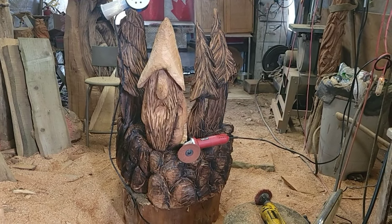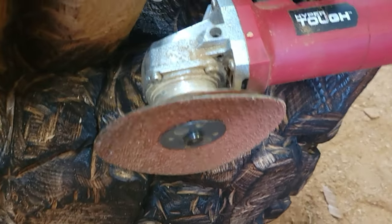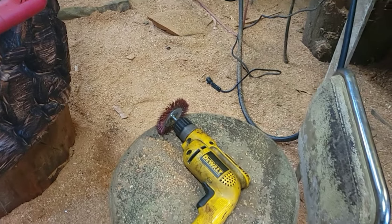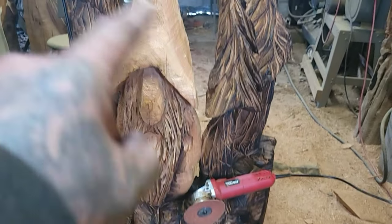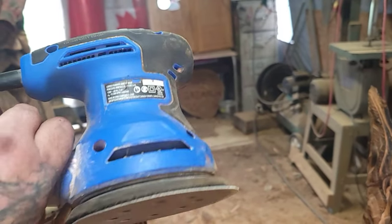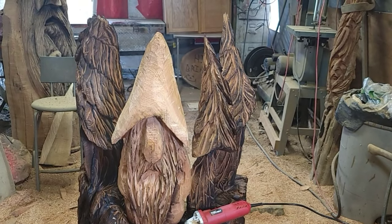Okay, you can see there I got it burnt pretty good. I forgot I needed to sand the gnome's hat and the body. So what I'm going to do first is I got this grinder with a little flap, like 46 grit, a little flap sander, sandpaper. I'm going to go along the trees and the gnome's mustache and beard with this red nylon brush. And then after I clean the gnome's hat, I'm going to use this orbit sander with 80 grit sandpaper on it to clean it up a bit better. And then I guess I got to paint inside the rocks black and then start painting the trees and start painting the gnome.